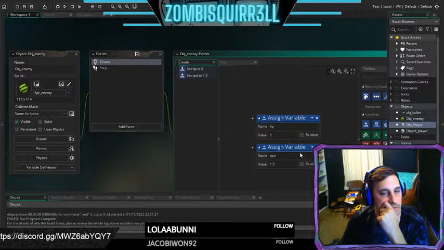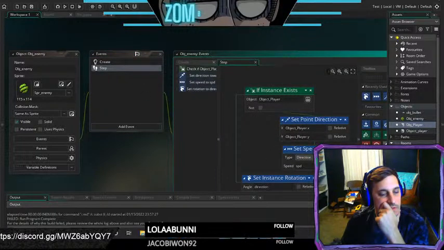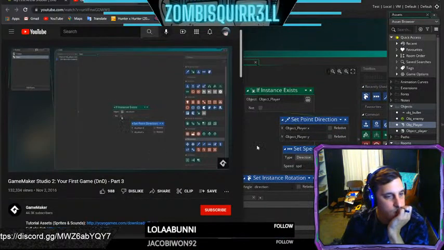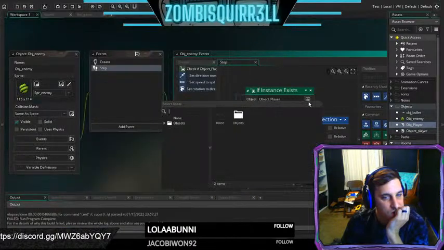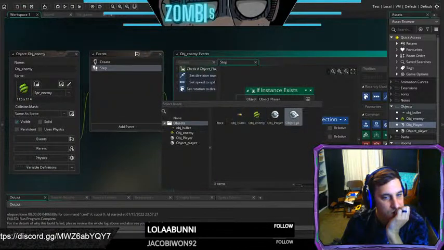I'm just going to type obj_player.y. And that's going to set our direction to point towards wherever the player currently is on the screen. And it works to refer to it by the object here because there's only going to be one instance of our player object on the screen at any time, or so we would hope anyway.